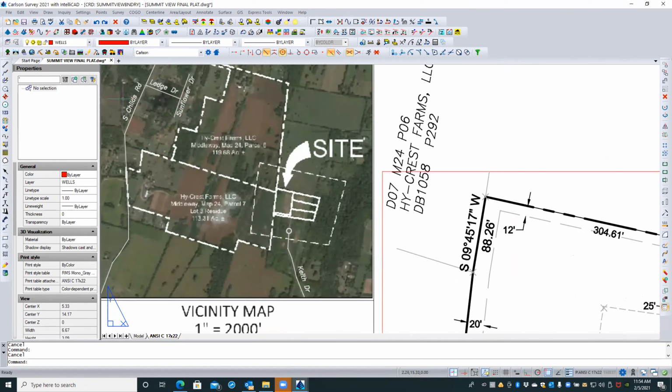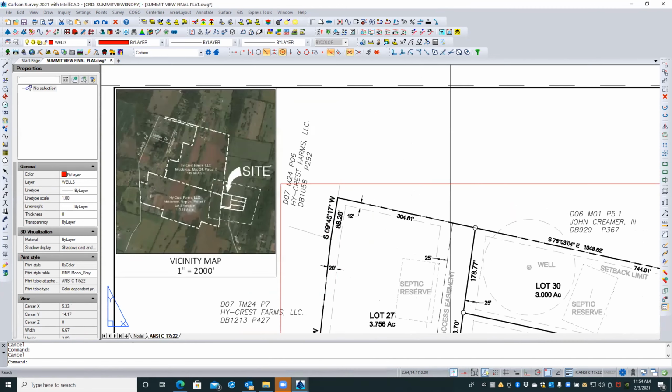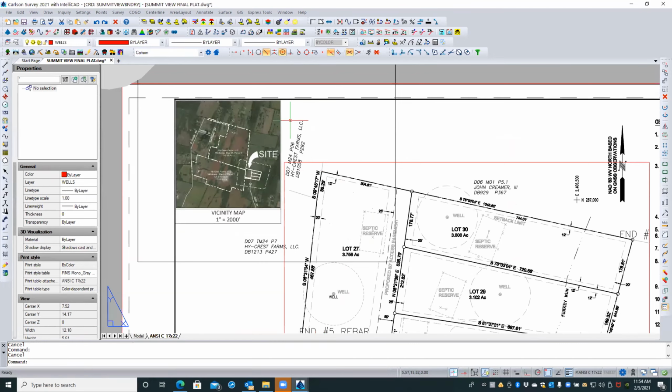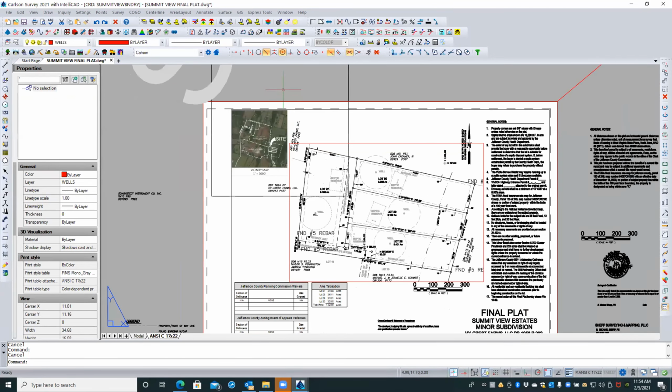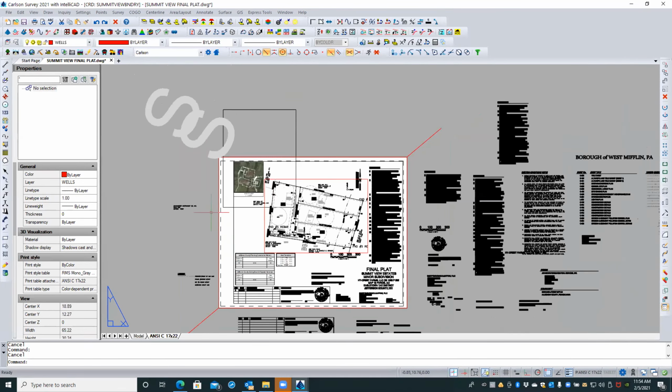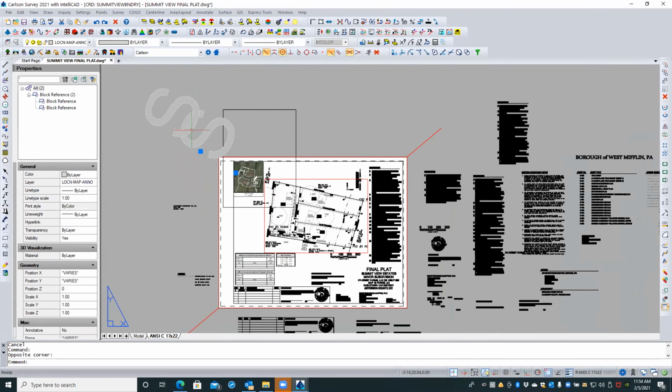Yeah, but you know what? We just drew it over top of it. Yeah. So which is fine. Okay, so now let's clean this up.